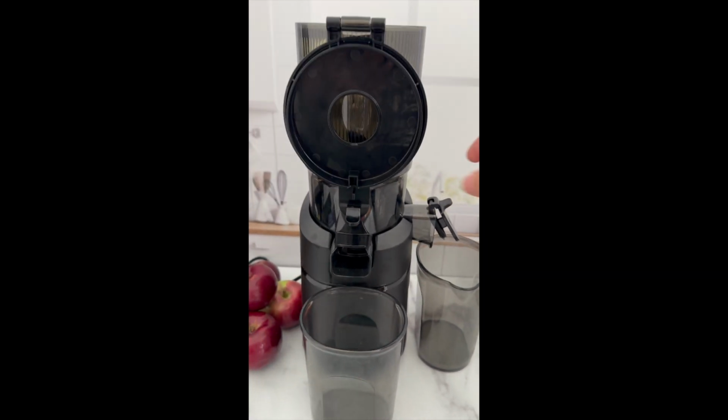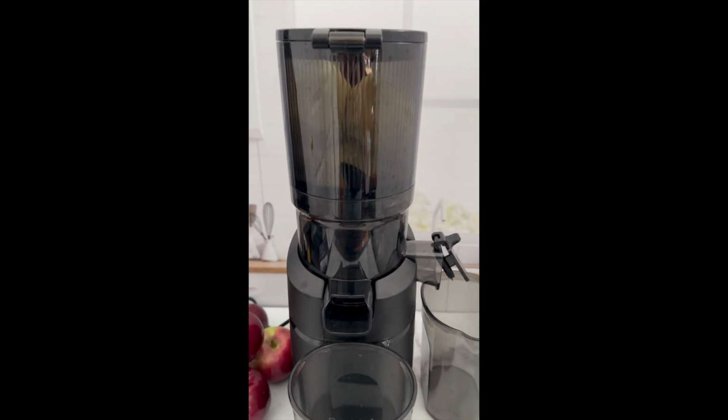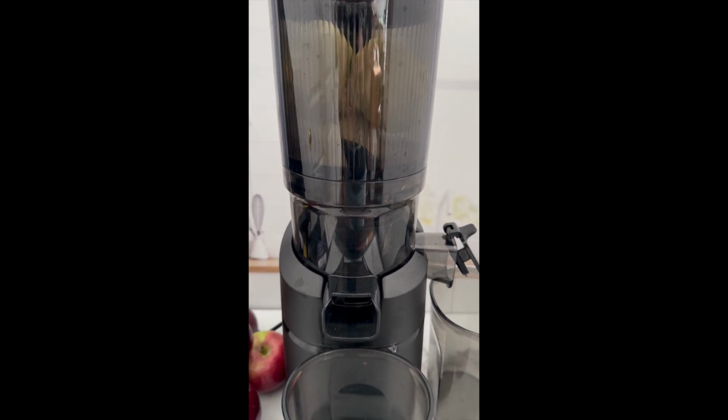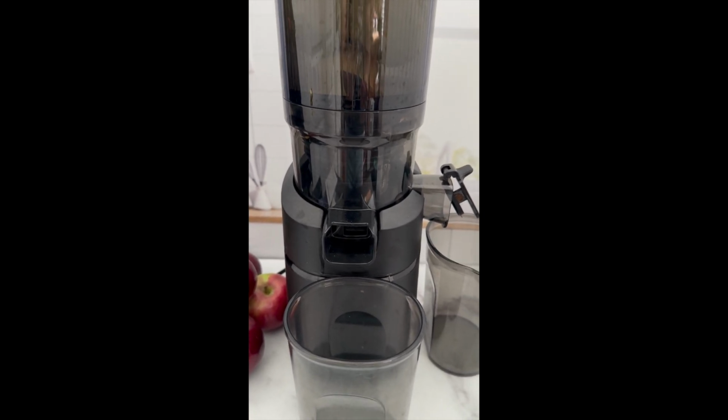What you need to do is first to close the top. I should mention that the juice I'm gonna make is with apples. I put 3 apples and I put some pomegranate in the bottom. So you're gonna see the color of the pomegranate first and then the apple.